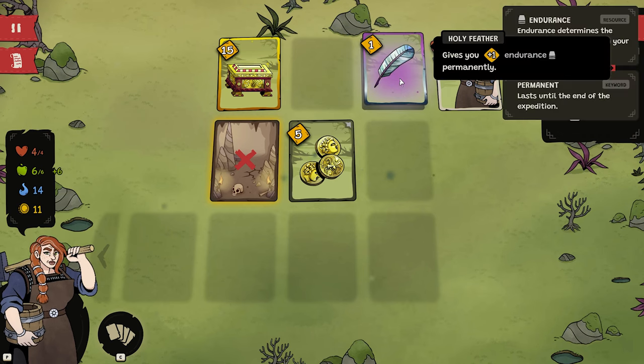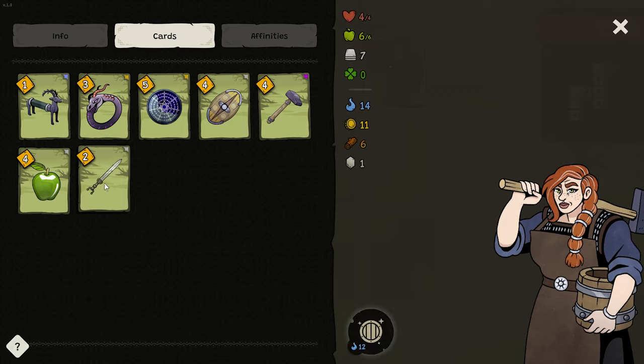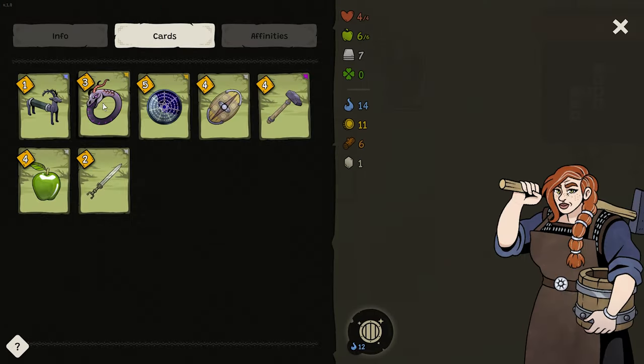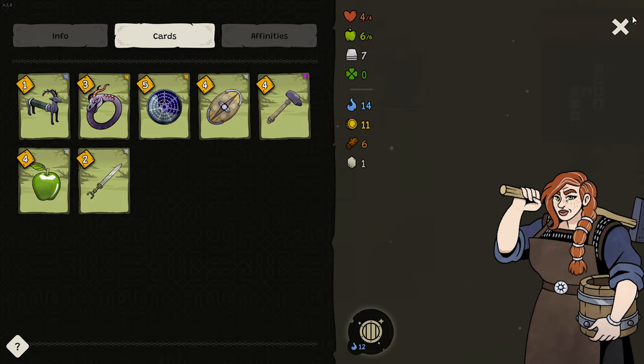She hits really hard, so this is even more cards in our deck. That's good. So now I've got that again. That's perfect. Am I still happy with this one going second? I think so, for now, until I get something really good.